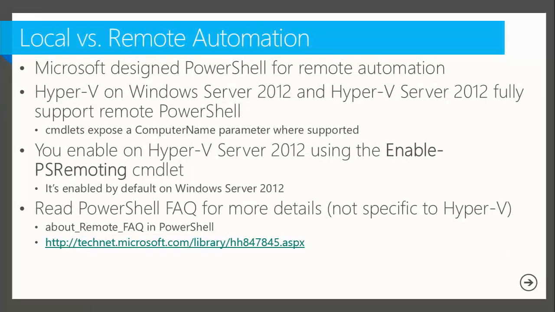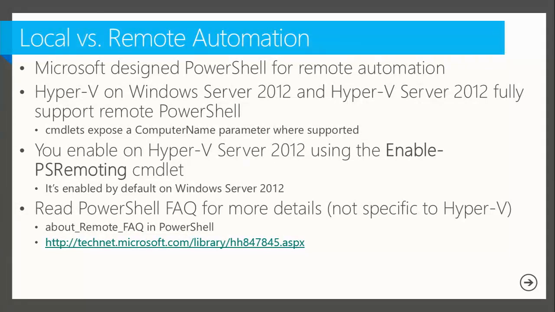And the simple thing is that when you look at commandlets, anything that's going to support remote automation is going to have a computer name property. That's just the convention that Microsoft follows. So just prepend -ComputerName as your first parameter, and away you go. Naturally, you have to have rights on that machine, and the simplest way it's going to work is going to be a domain. If you're not in a domain, particularly if you want to manipulate Hyper-V in workgroup mode, you've got to basically do some magic mojo. I forgot to put it on my slides, but I'll put it on my blog. There is a set of scripts that you can download from Microsoft's Code Gallery that will make it easier if you have to deal with workgroup machines. But in either case, out of the box, remote access is enabled, and you should be able to do things.